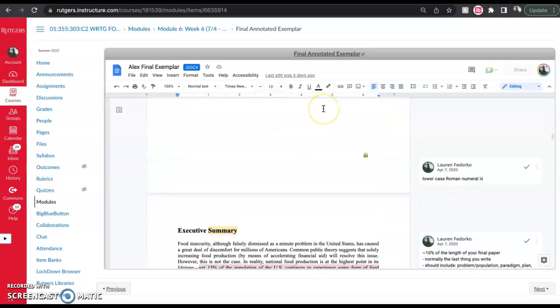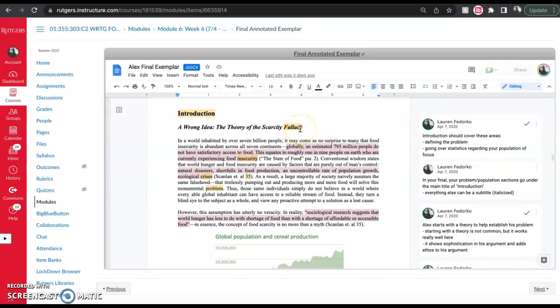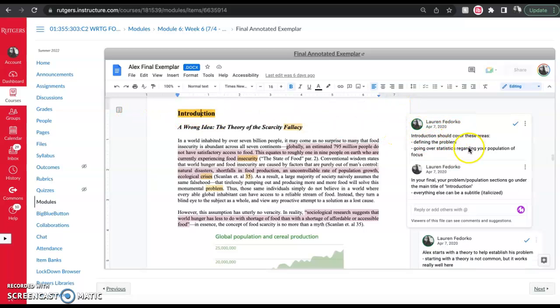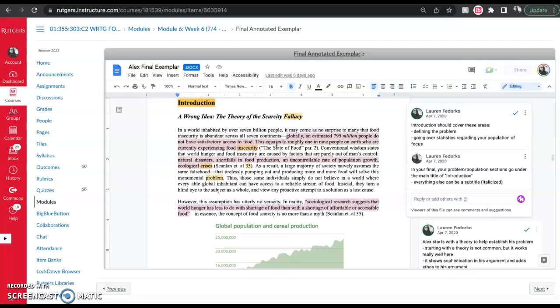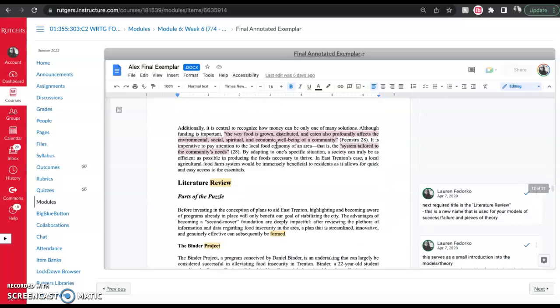All of this is his paper, but the part that you're most used to is going to be the intro because this is an extended version of your midterm. So you can reuse content from your midterm paper to build it into your final, and that's perfectly acceptable. But you'll see Alex here starts with a piece of theory. It's unusual to have theory in your intro. Remember, your intro, as you can see here, is you defining the problem, but also talking about the population. So you can include theory there if it works, but more often than not, you're going to be including theory in your literature review section.